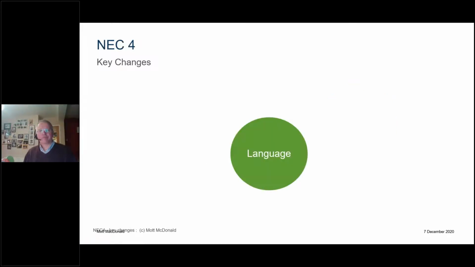Okay, language. Contracts, obviously, language is important. Not everybody is a bloke. Isn't that wonderful? NEC has woken up to the fact that not everybody is a bloke. I've been giving training for 20 years on NEC, and the project manager's a bloke, the employer's a bloke, the supervisor's a bloke, everybody's a bloke. It's wrong. NEC has changed that. It's wonderfully gender neutral. We need in our industry to train ourselves to talk gender neutral. When we're writing the scope, we need to remember that the contractor is not a bloke. So please, can I put a request out to the industry to try and learn from the way NEC has done that.